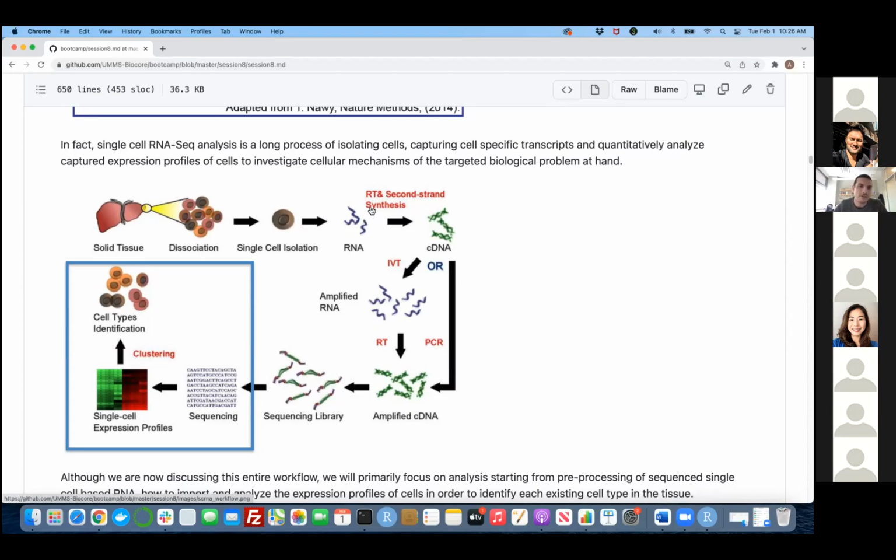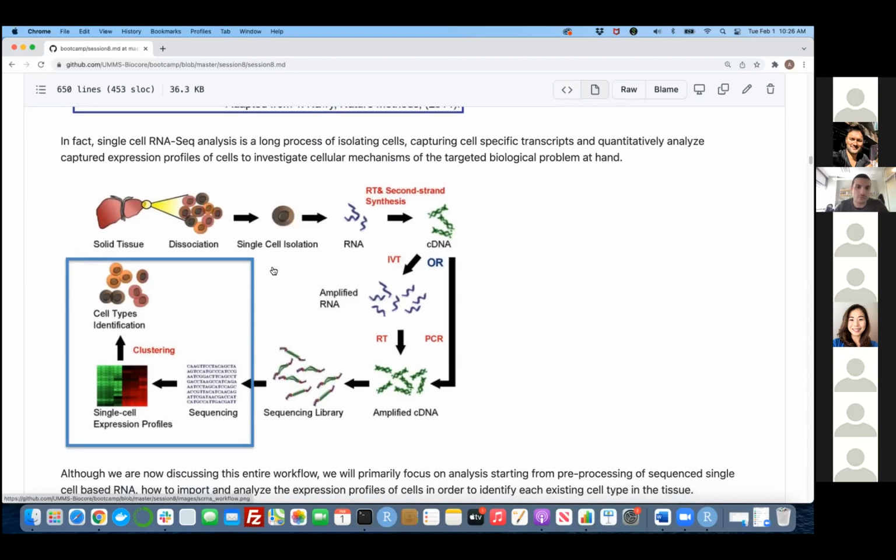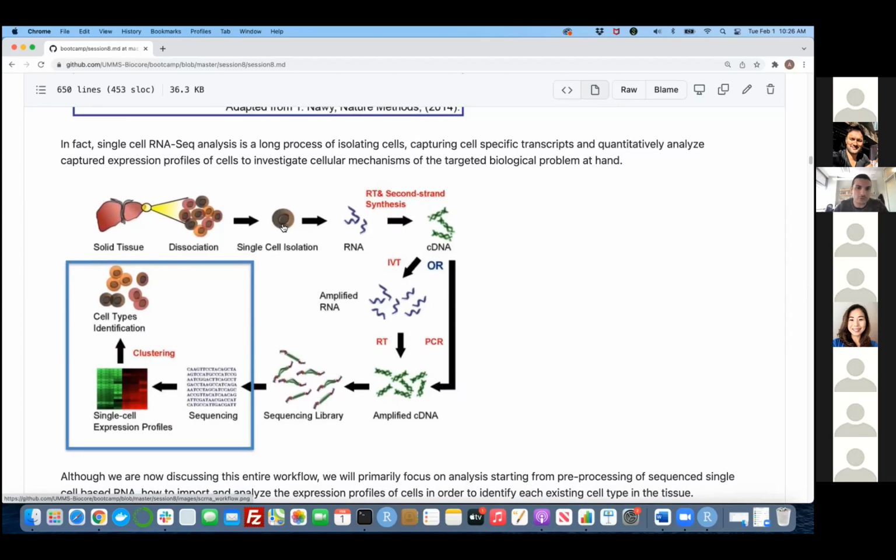So basically, you isolate the cells and you tag or barcode the RNA fragments from the cells, and then you start making your library, right? You amplify the cDNA in different ways, and you come up with your library, and we move on with sequencing those reads and try to look for those tags that are specific to those RNA from certain cells or certain unique fragments, and we start sequencing.